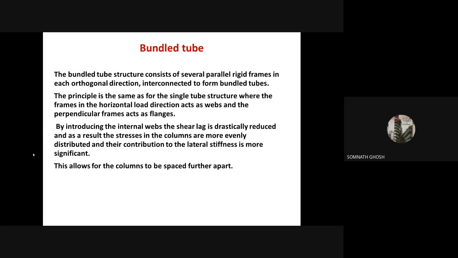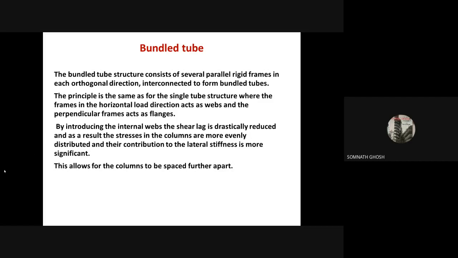So you will get advantage from the load carrying point of view, the stress carrying point of view of columns, and also from the displacement point of view. I have shown you hexagonal because the hexagonal structure has a lot of advantages that slowly you will understand. It doesn't mean that you can't go for a square one. You can go for a bundle tube with a square one, with a similar concept. You can do it. So the geometry you can change, but the concept is this.